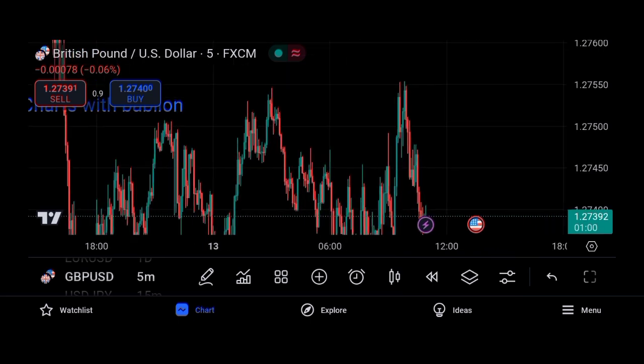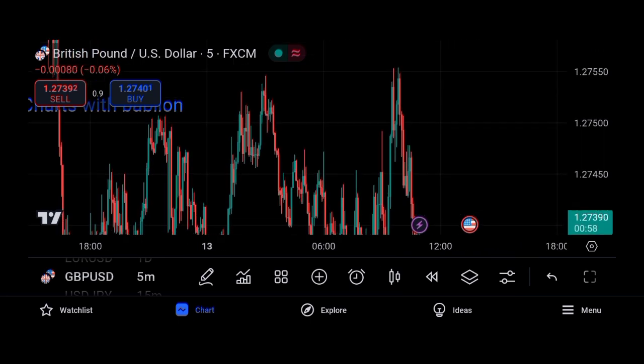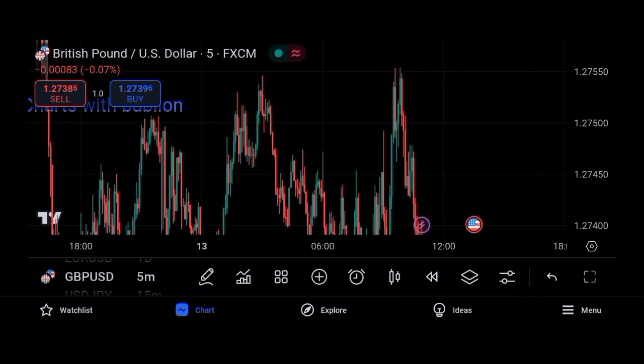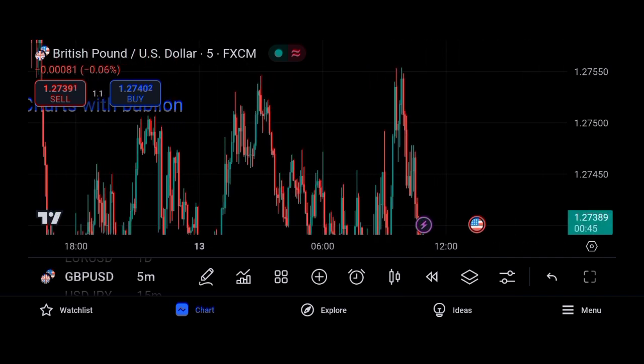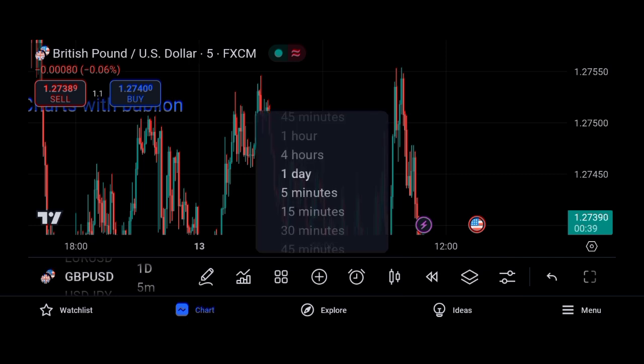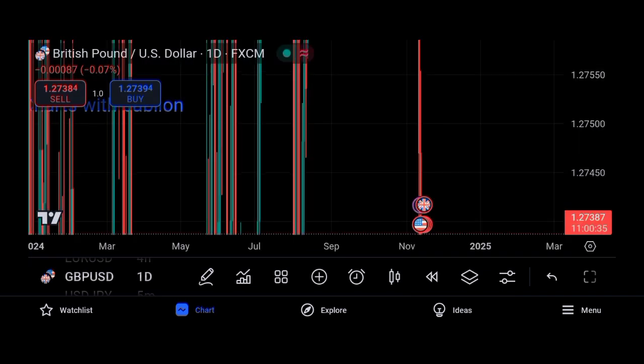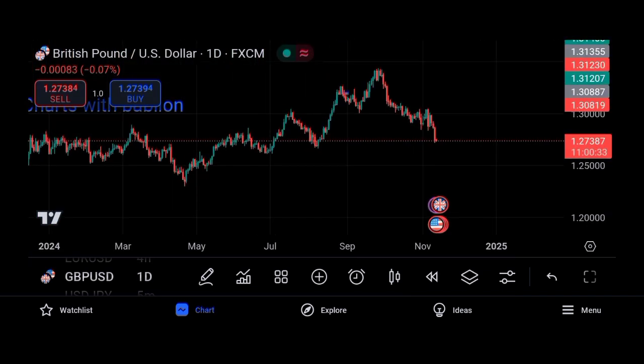So right here, I'm on my screen right now. We're going to be talking about exactly how I catch these sniper entries in trades. The very first thing you have to do is get the overall bias of the market, that is, knowing the main trend, because as the term goes, the trend is your friend. So you have to go up to the daily time frame to understand what the market is doing on the daily time frame.